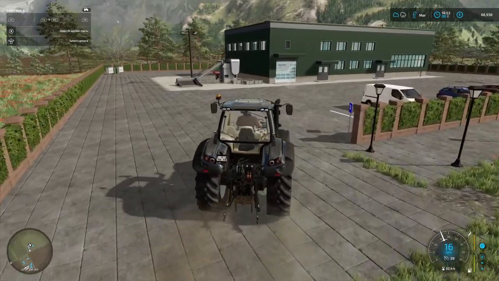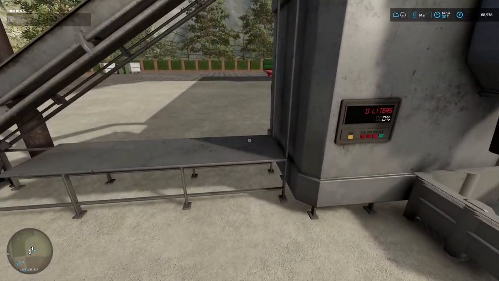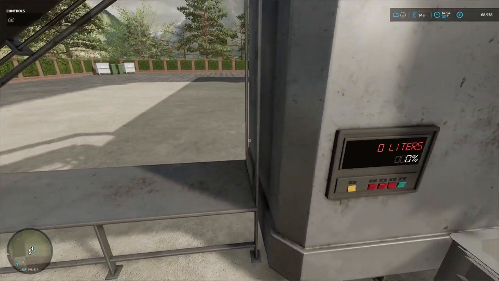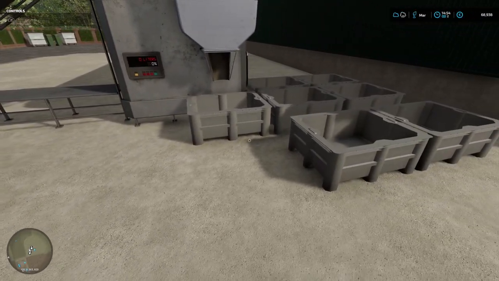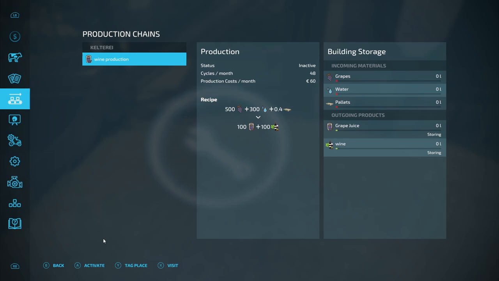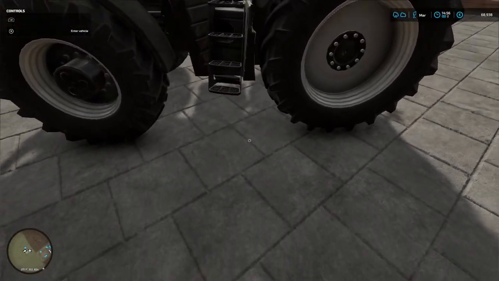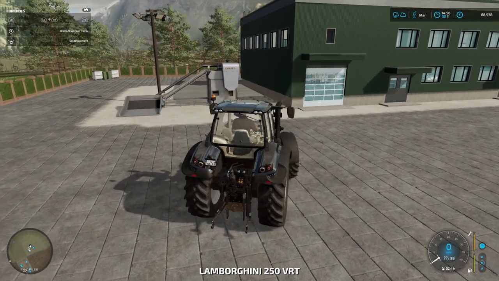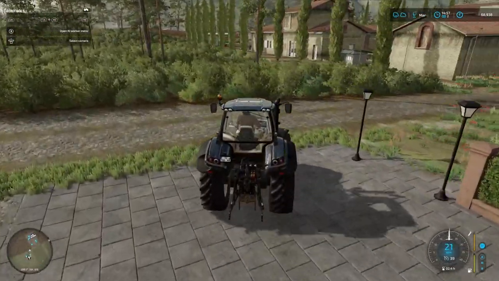I've just had some news from the market that there's some grapes available for sale, so I'm just going to have a quick look and see what we need in the wine producing and grape juice producing factory to see whether it'd be worthwhile buying some in and getting this started in the interim while we're waiting for our grapes to grow. And so we need grapes, water, which we've already got plumbed in, and pellets, which we can buy. So it's a question of buying in grapes from the global market. I don't know how much they have. We'll go and check it out.